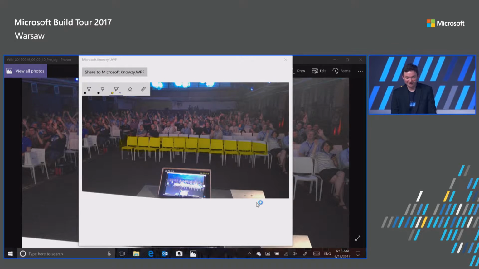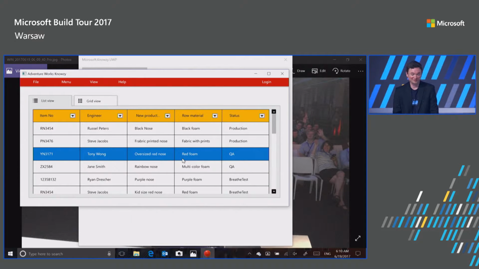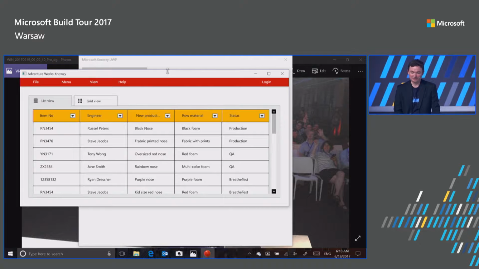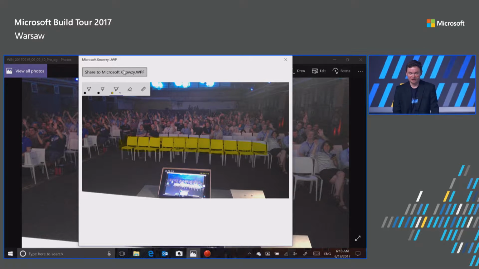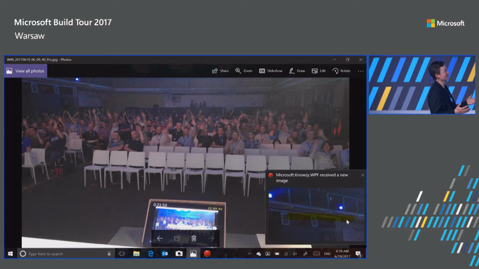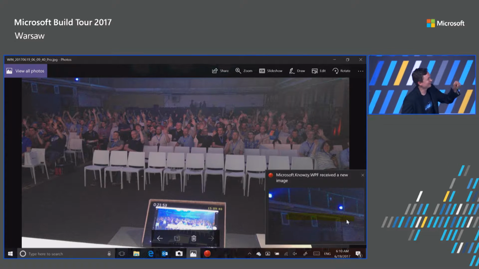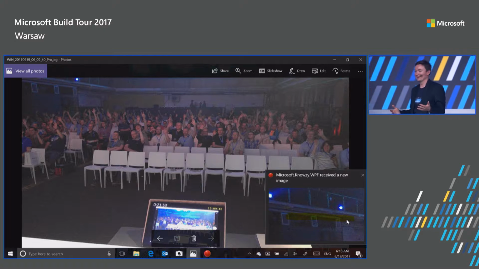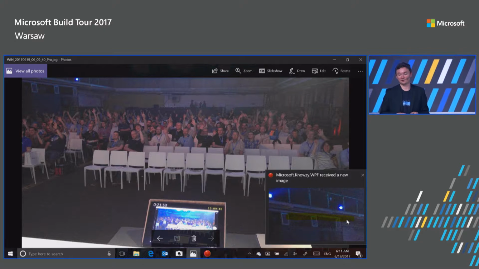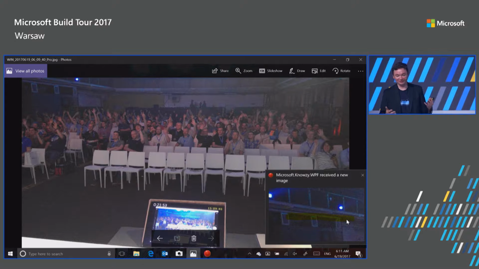This is the Nosy app. And despite it says UWP, it's not UWP. It's really, you see, a WinForms or I don't know, it looks more like a WPF application. And what I can do, I can say share to Microsoft Nosy. And you see, I've got the notification. So my application is actually using notifications. Oh, it's a WPF app. It says Microsoft Nosy WPF, received new image. So I've got this image in my WPF app, and I can show notifications with the images and all additional things, as you can imagine, from the notification perspective. And it's, again, in the Win32 app.